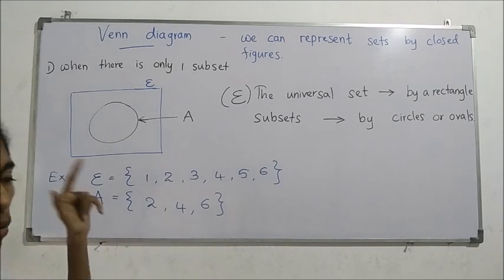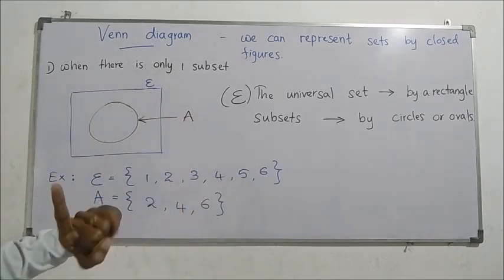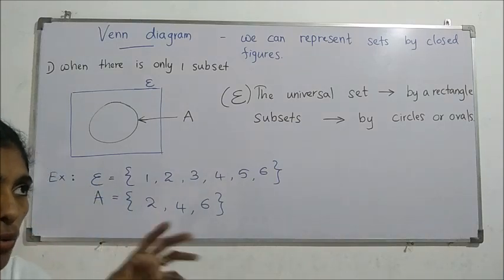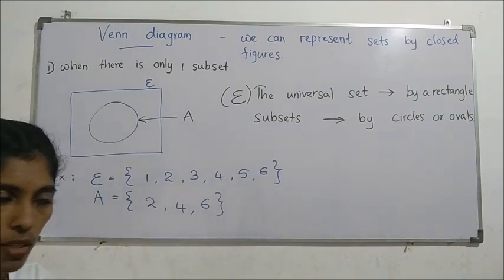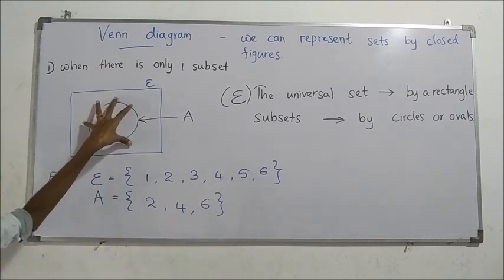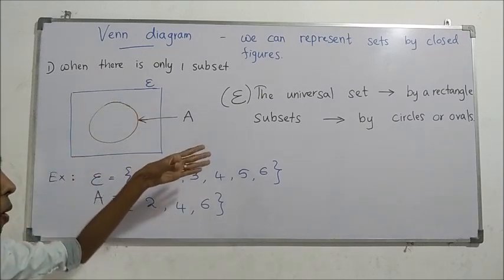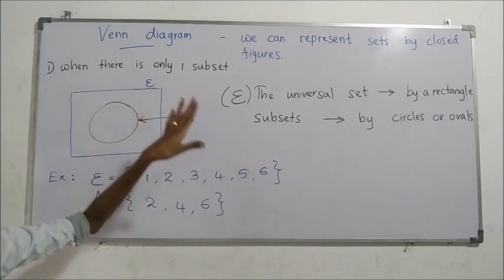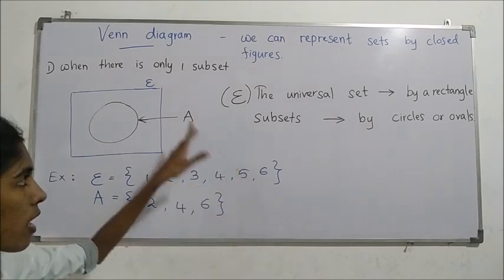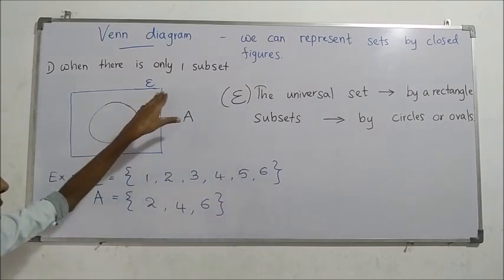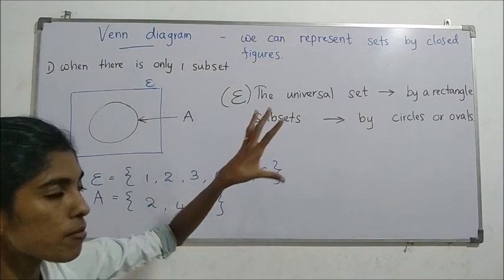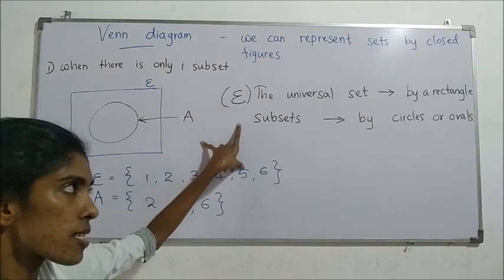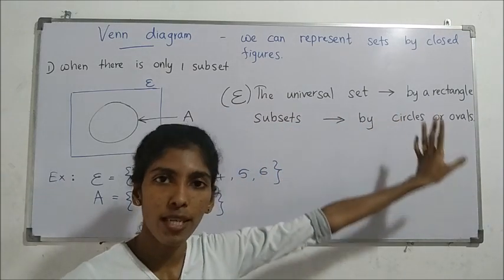Now our first situation is when there is only one subset. Now you know what subsets are. When there is only one subset, how do we represent it in a Venn diagram? Up to here you have learned just this one, no? You learned the Venn diagram without this rectangular part. Now we have learned about the universal set also. Under consideration, we think the universal set is the biggest set that we consider. So usually the universal set should be represented by a rectangle.